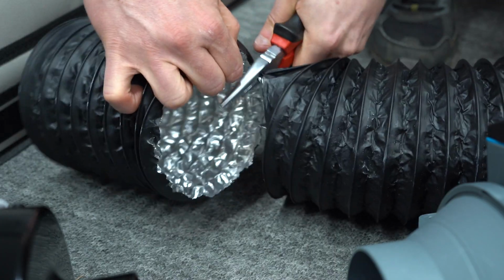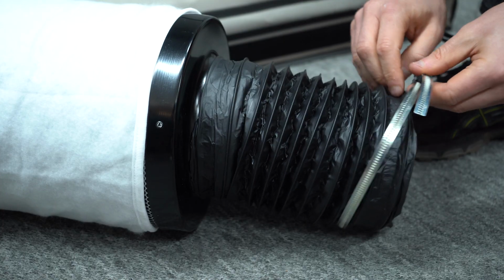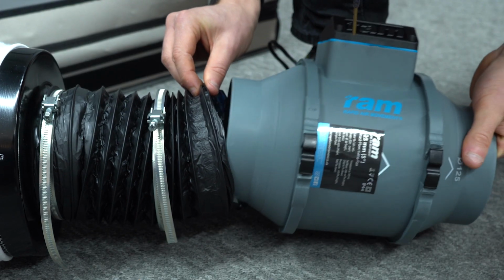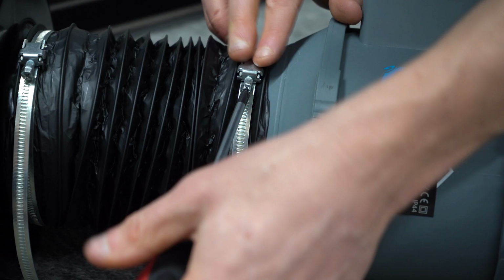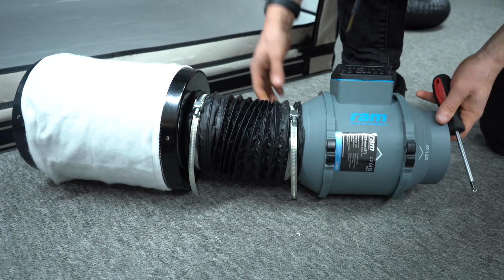Cut a small piece of ducting to sit between the fan and filter. Use a duct clip to connect one end of the small piece of ducting to the spigot on the filter. Use a duct clip to connect the other end of the small piece of ducting to the correct intake end of the RAM mixed flow fan, making sure that the arrow on the fan continues to point in the opposite direction to the filter.